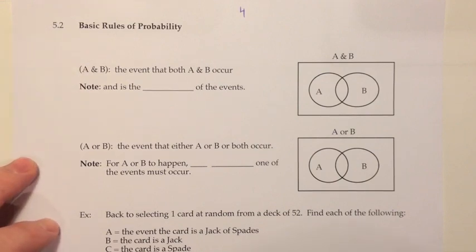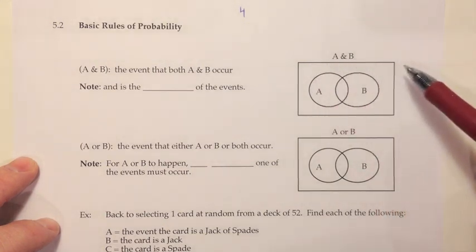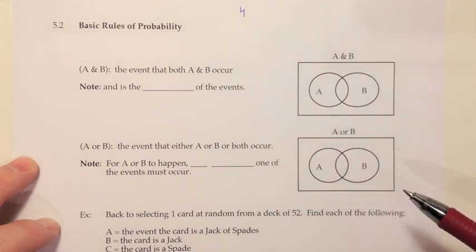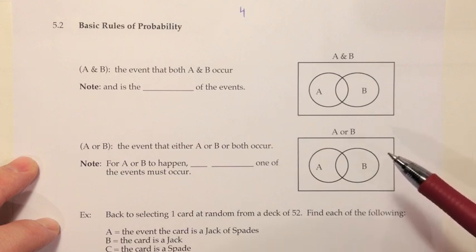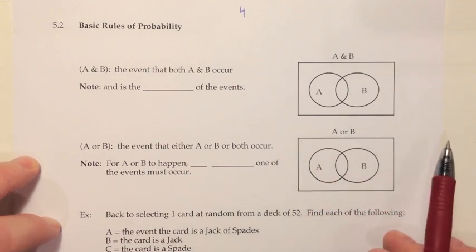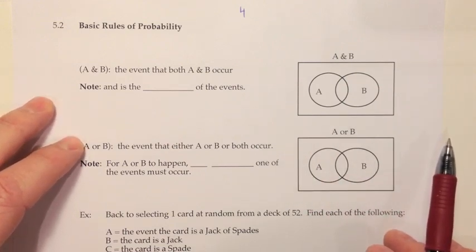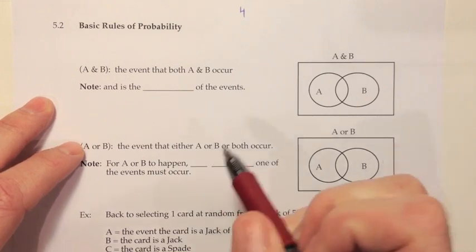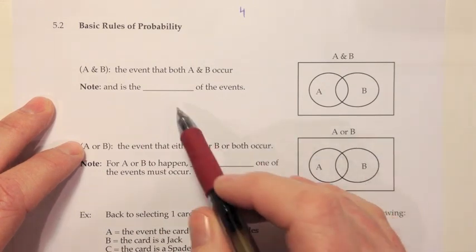And as we do that, I'm going to define these using the Venn diagram over here. Just as a way of thinking about it, I'm going to think about this sample space box in the Venn diagram as being like a dartboard, and then my event will be where the dart lands. So just keep that in mind as we go through. So for the event A and B, we define that to be the event that both A and B occur.